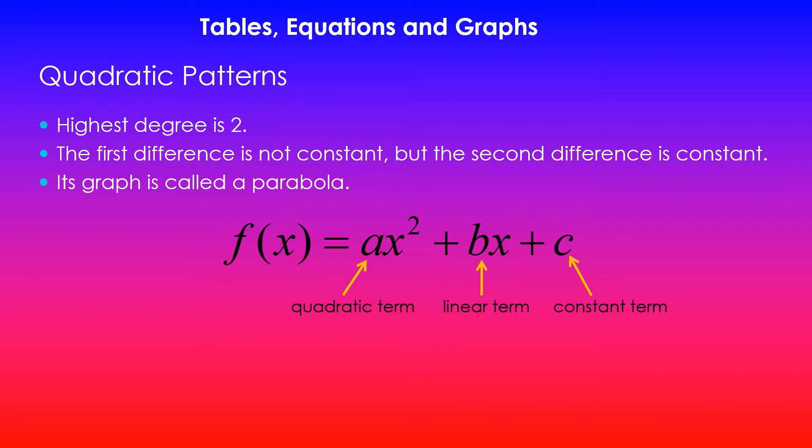I will be drawing these graphs later. So the focus of this video is just to look at how we can form the quadratic pattern equations. The general form is f(x) = ax² + bx + c, where a is the coefficient of x², which is a quadratic term, b is the coefficient of x, the linear term, and c is the constant term. If I put all of these together, that gives you a polynomial of degree 2, which is the quadratic function.